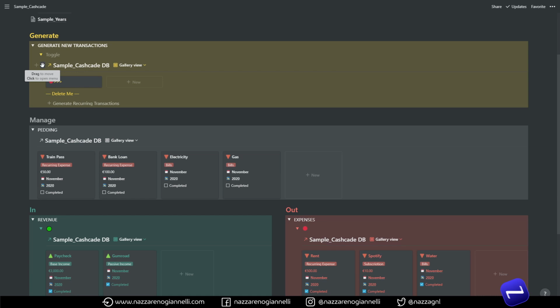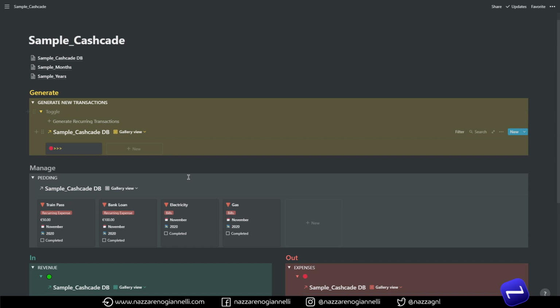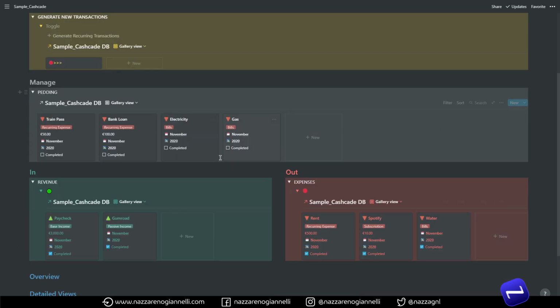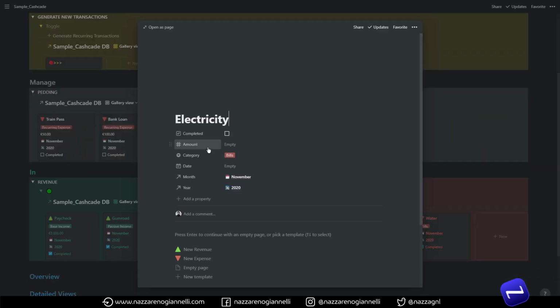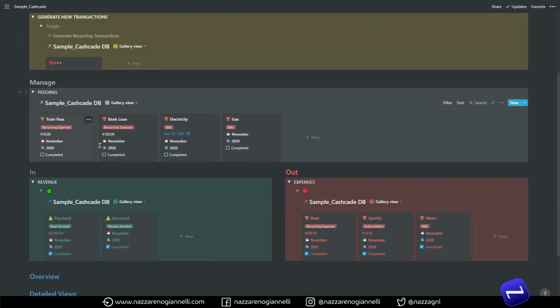We can also move this database down after the button, so the cash flow is really from top to bottom. So in the manage area, then I can quickly, for example, I received the bill for electricity. I want to remind myself that I need to pay it tomorrow. And also I would like to have a reminder about it, so I can easily see everything here.